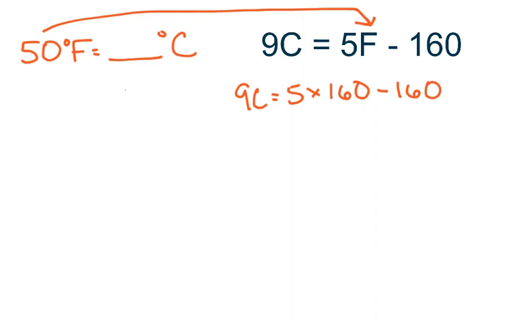I put, I don't really like the parentheses, so I put a times sign. Minus 160. Now you'll have to do your order of operations. Oh, I'm sorry. I did a mistake there. I apologize. Five times, go back. Five times 50. My apology. I wrote 160 twice. Because 50 is F. Minus 160.